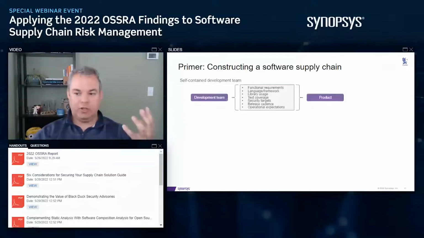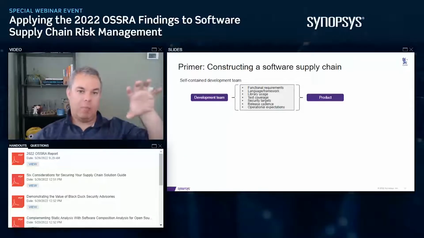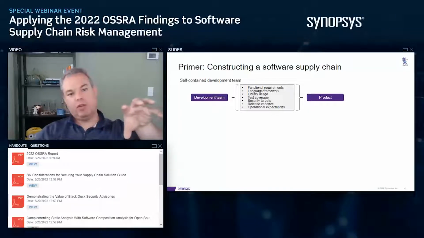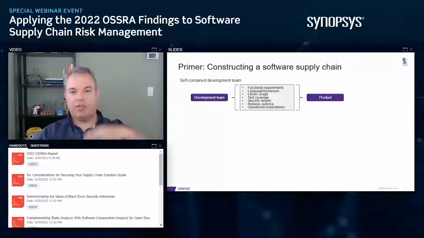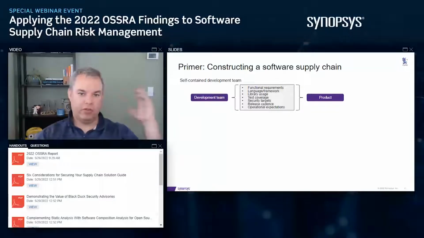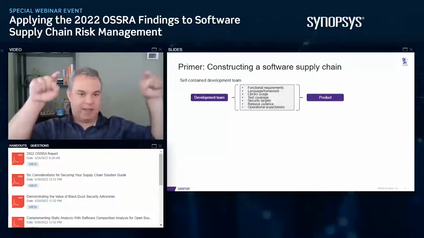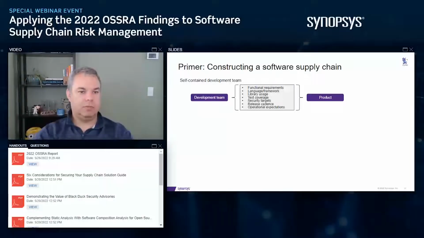So if I'm building a software supply chain, what I effectively have, if I draw a box around one type of application, I have the functional requirements that are going to be set for that application. I've got all of the languages that are going to be chosen for it, say Java versus Golang versus Rust, the types of test coverage, and all the way through until the operational specifications. That's a nice little box around an application. But that box isn't necessarily reflective of the modern reality.